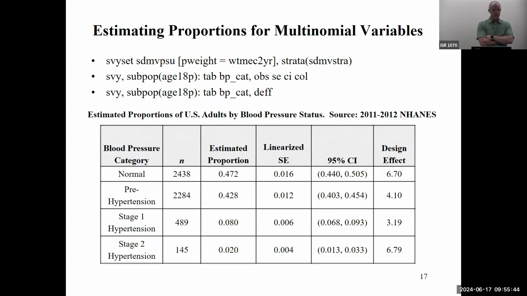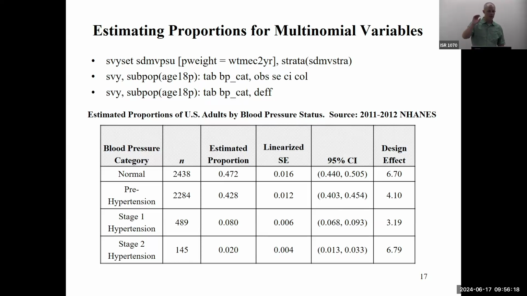So we set our design features like we did for the previous example. This is another exam variable, so you've got to make sure to use that exam weight within NHANES. Now we're using svy: tab specifically here just so we have access to all these different options. svy: prop doesn't give us as many options. So with using svy: tab, we have access to all these different options here. All right, so the variable of interest is bpcat for blood pressure category. Again, we're doing unconditional analysis of this subpopulation with that age 18-plus indicator.